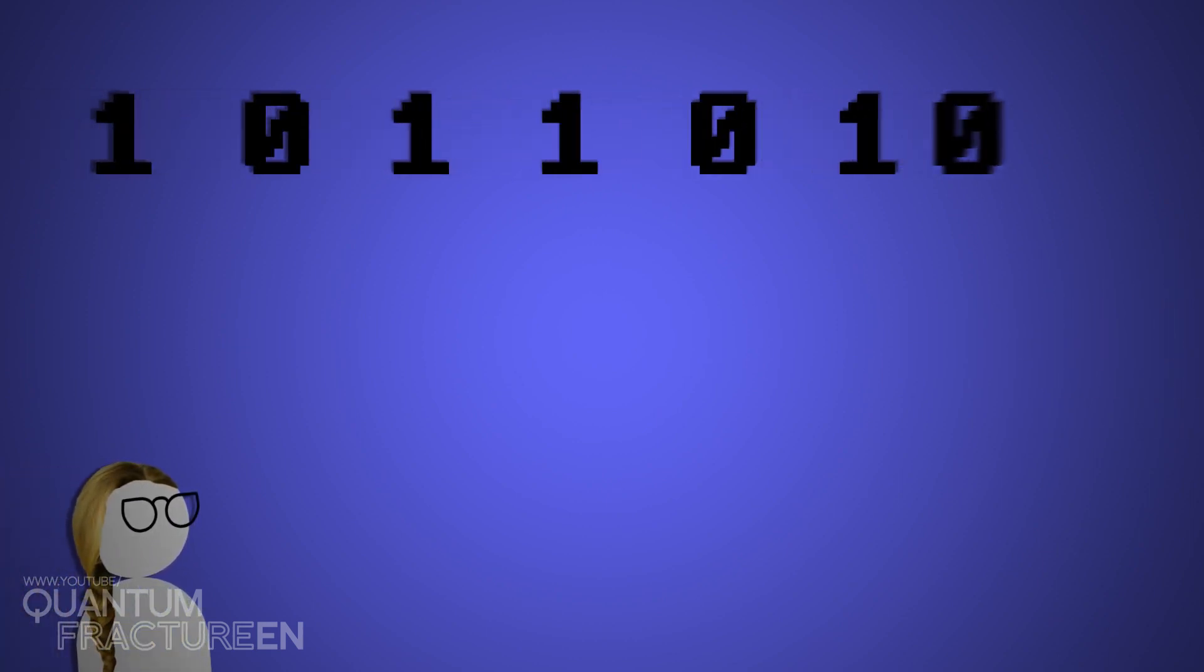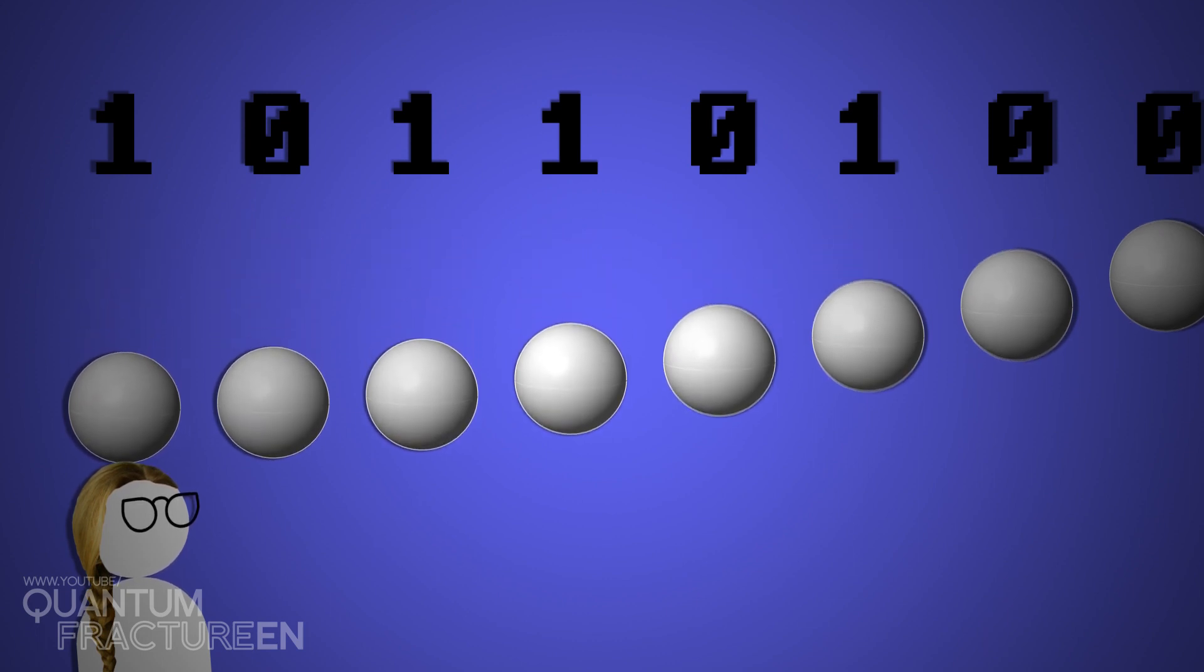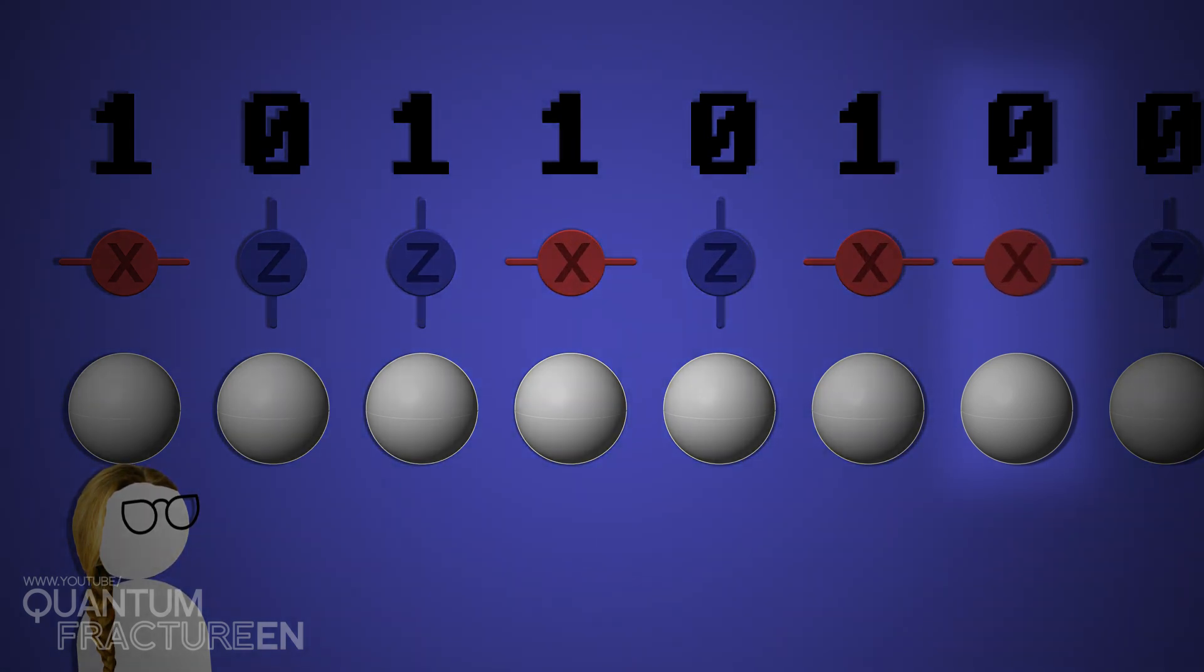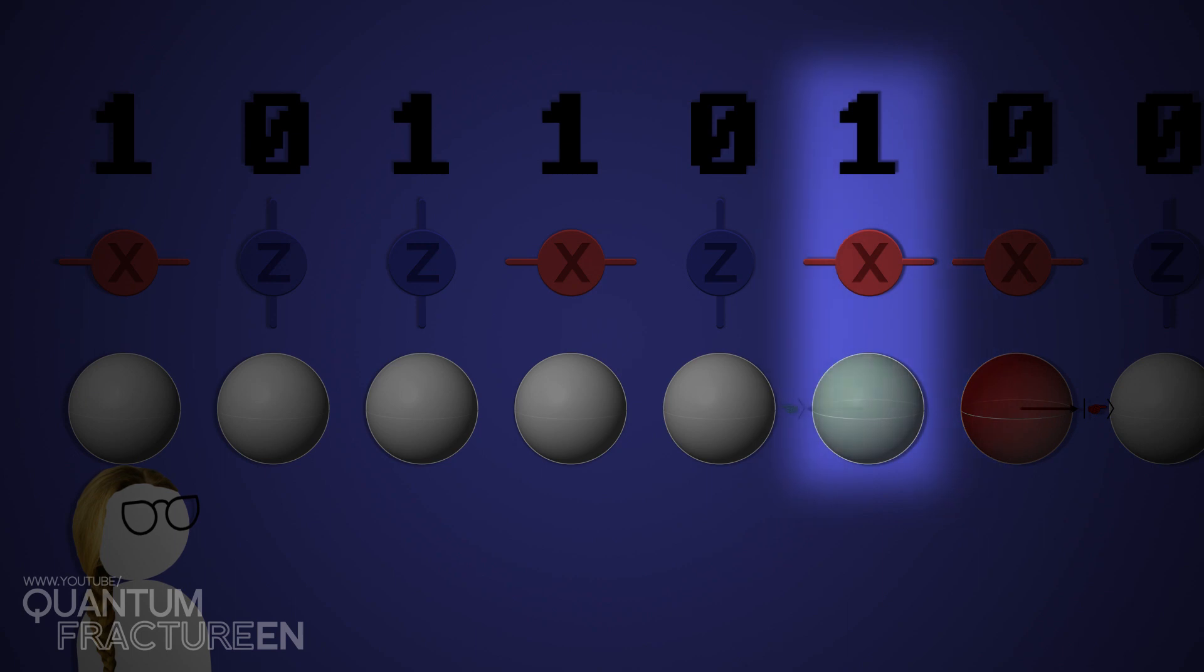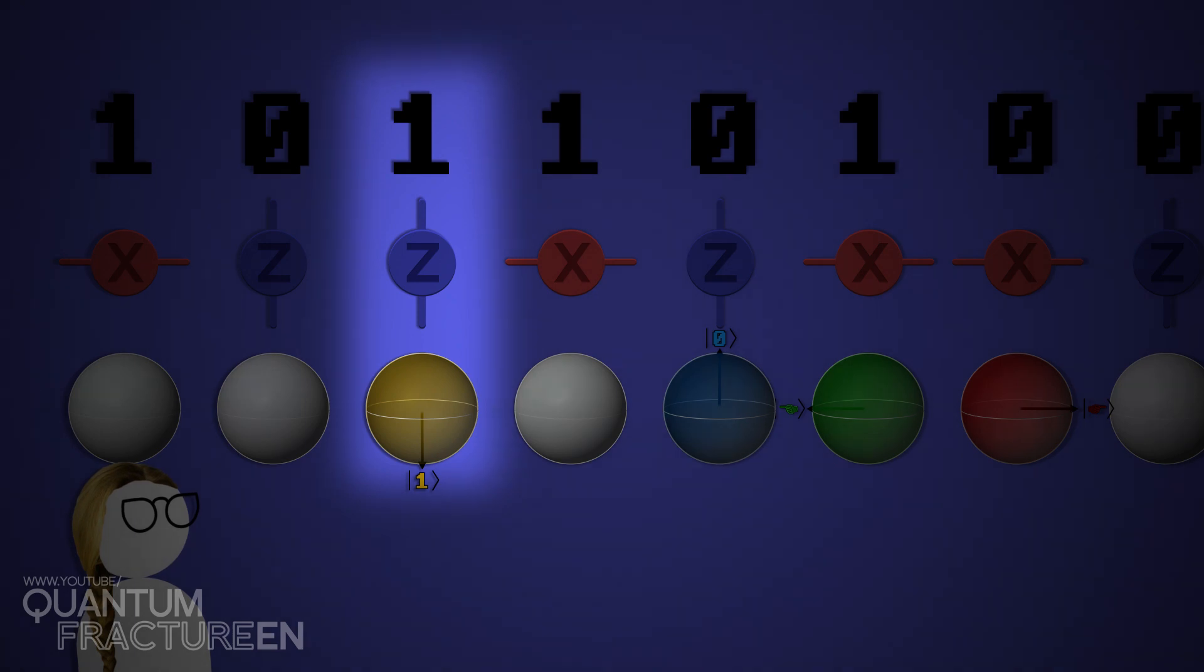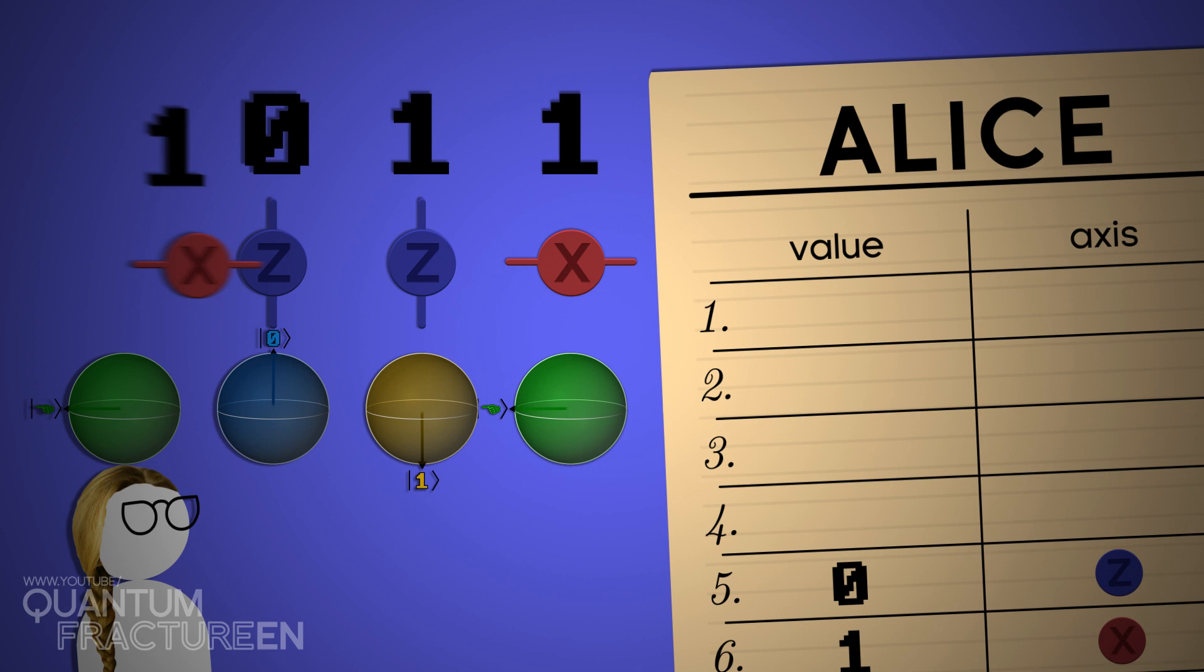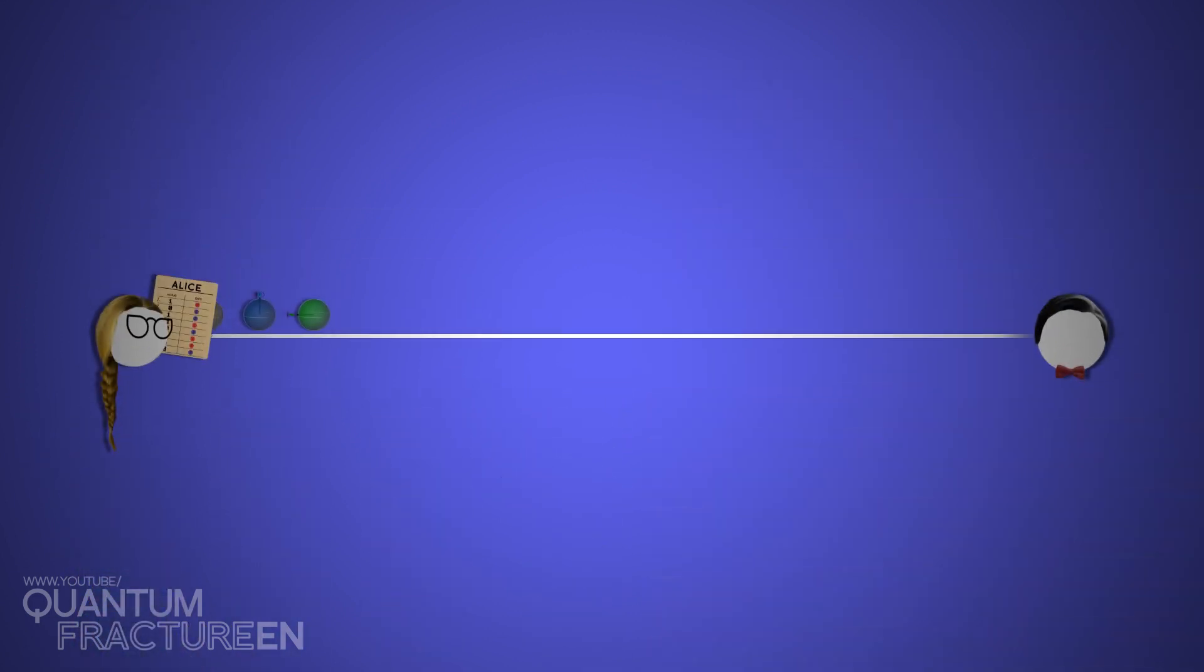First, Alice generates a very long sequence of randomly selected bits and rewrites it as a string of qubits. In order to implement every value of the sequence in each qubit, Alice must decide whether to encode it on the x-axis or the z-axis. If she chooses the x-axis, Alice translates the zero bits by preparing what are called right states, while the one bits are translated by preparing left states. If she goes with the z-axis, Alice translates the zero and one values by preparing states for each, also called zero and one. In other words, Alice's choices generate a qubit string with four possible states: zero, one, right, or left. For each qubit, Alice records its state by indicating which axis she prepared it on and the value of the bit it represents. Once the string is long enough, she sends it to Bob.